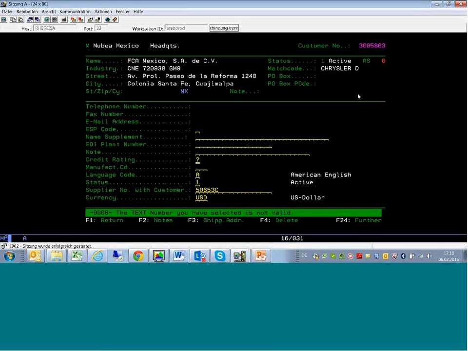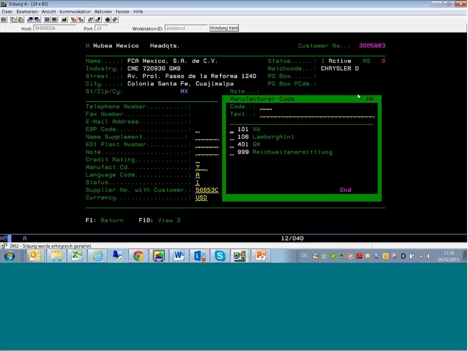This is a customization. I don't know if anyone here knows what this field is for, or if this is only additional information. What I can see is you have behind this a manufacturing code table where you can put Volkswagen, Lamborghini, GM, to name a few.